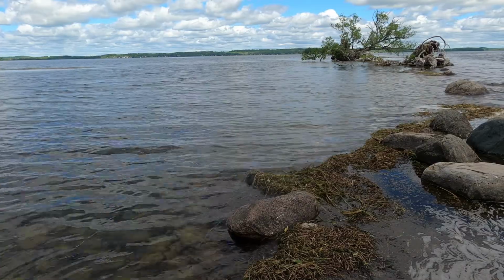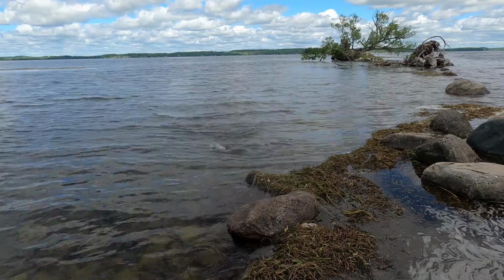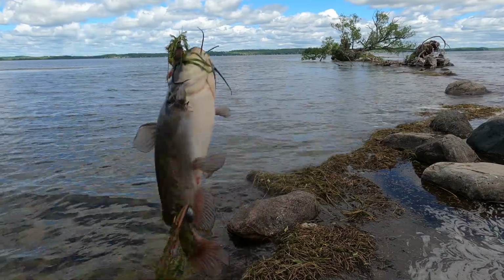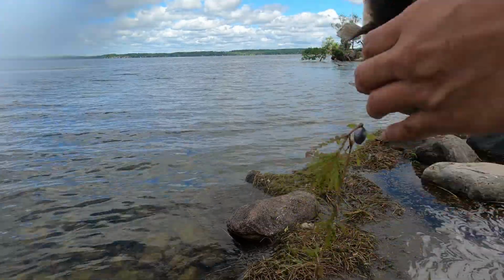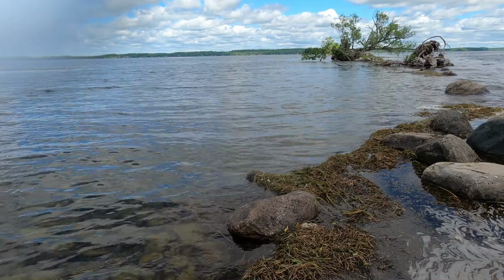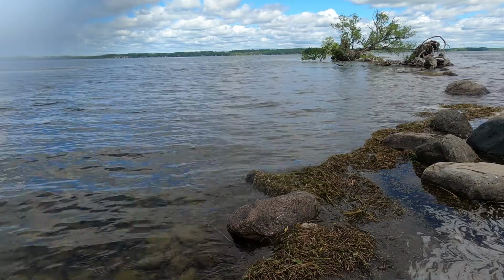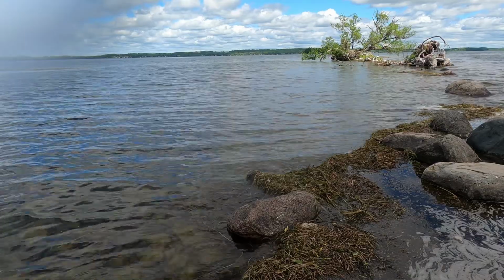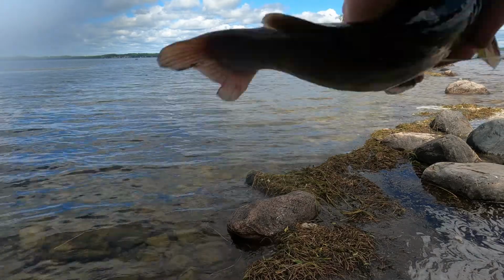Yes. We caught a big one. Whoa. Oh, it's a big catfish, guys. Big catfish. Holy cow, it's a big catfish. Guys, it's a catfish.